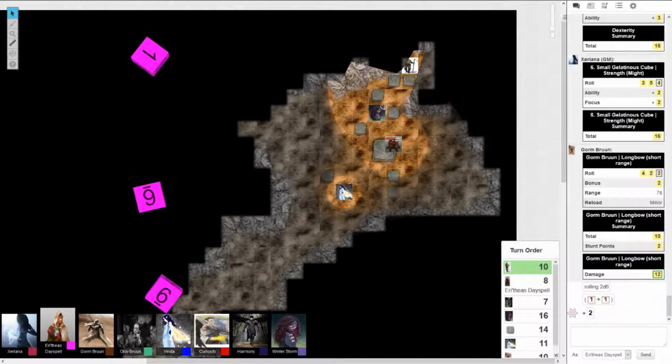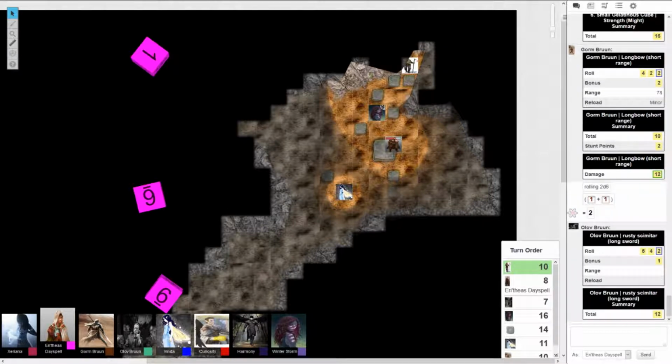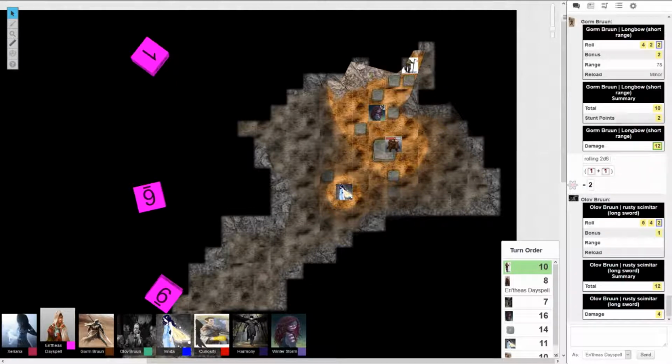Olaf. I try to hit the thing again. That's a hit. Alright, just roll low. You're trying to whack at it, but for some reason it's just too difficult, and you're starting to feel a little haggard, a little tired.